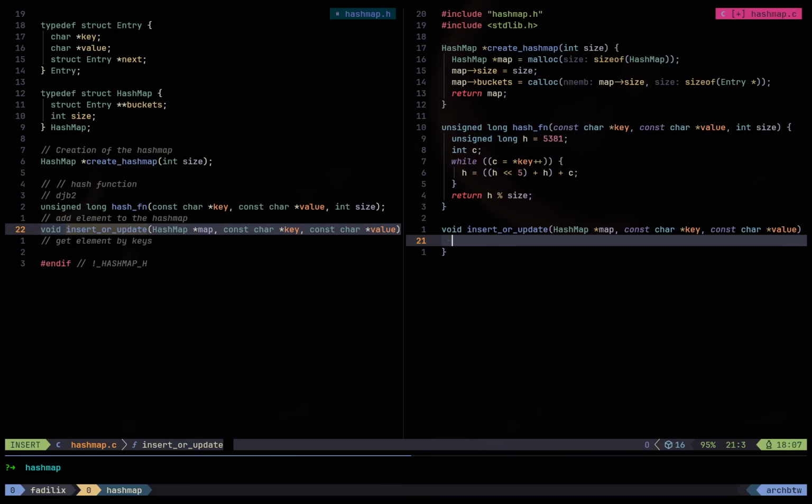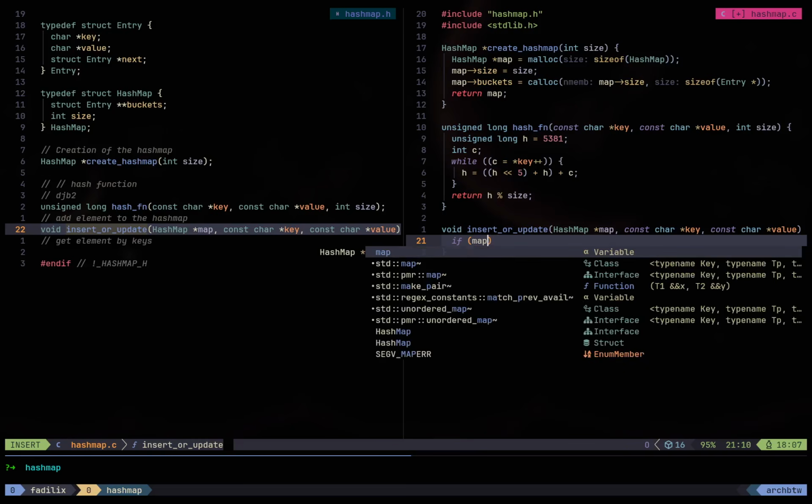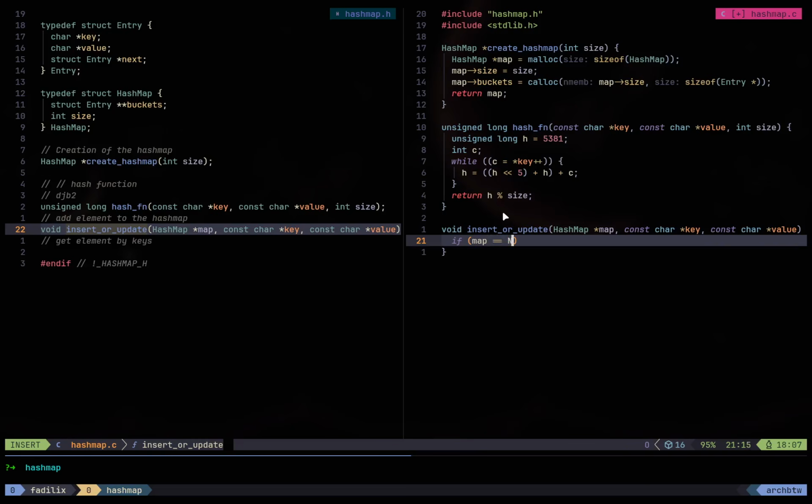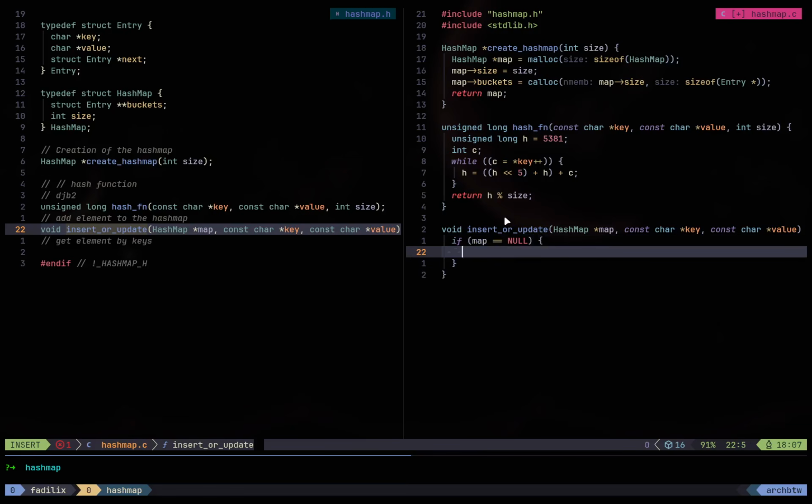What does that mean, if the map is not empty? So if map, the size, not size. Let's say if map is null, it is empty. Is that correct? I don't think so.